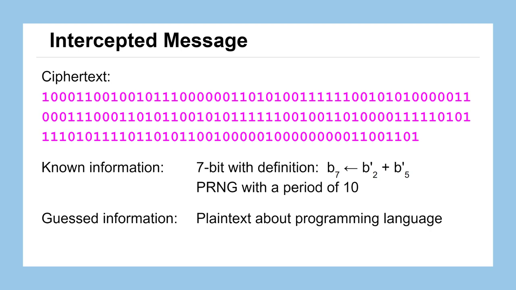In order to make our known plaintext guess, we usually need to know a little bit about the subject of the message. And since this is a programming course along with some mathematics, let's guess that this plaintext has something to do with a programming language. So maybe we'll guess that one of the programming languages we know about is in that plaintext. When this is used for other types of files, not just text on a computer, there's a lot of structure and known information about the ways that files are stored on a hard drive that would make a known plaintext attack much more reasonable to do, even if you don't know exactly what the topic of the message is. If you knew it was a particular type of file, you might be able to guess some sequences of ones and zeros that show up pretty commonly.